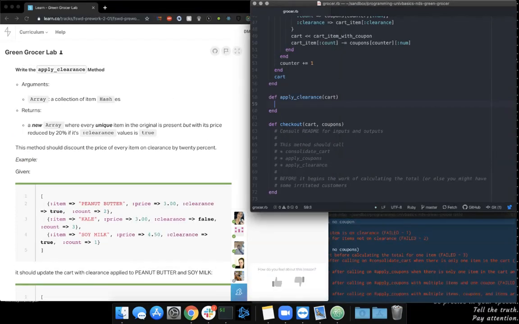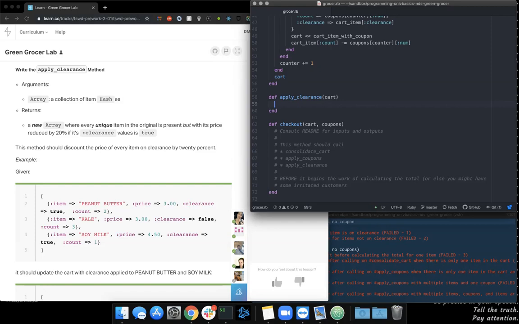All right, so this apply clearance method takes in a cart, and what we want to do is loop through each item in this cart and check if each item is on clearance. If it is, we want to adjust that item's price, and then return the cart with all the adjusted items.